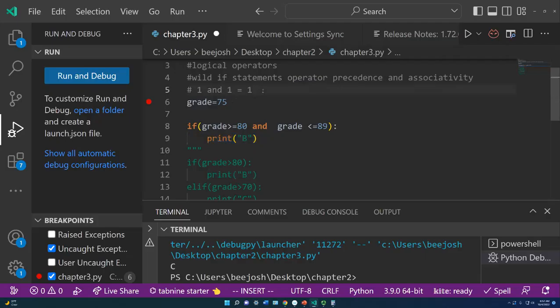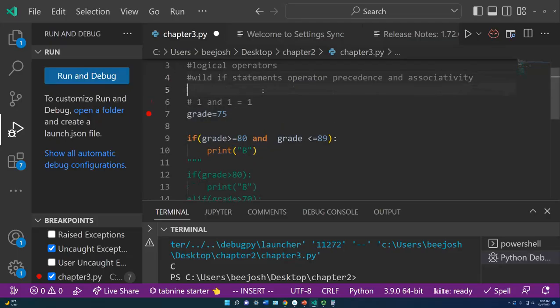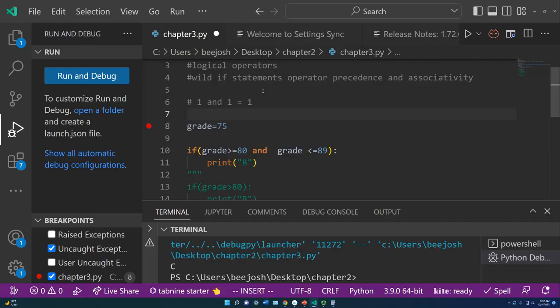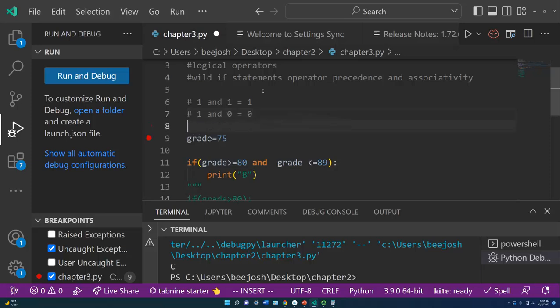So what I'm going to do now is I'm going to just give you the table for ANDs. And remember, when I say a 1, I'm talking about true. So a true and a true is equal to a true. A true and a false is equal to a false because both of them have to be true. And remember, this is just my commenting in code with the hashtag or the pound sign. It's just so it's not code that I'm putting in there. It's just comments, just so you can get the table on the same window of what we're working on.